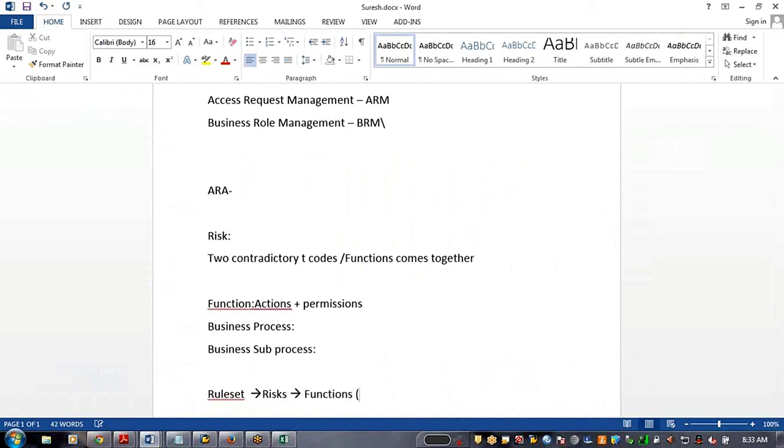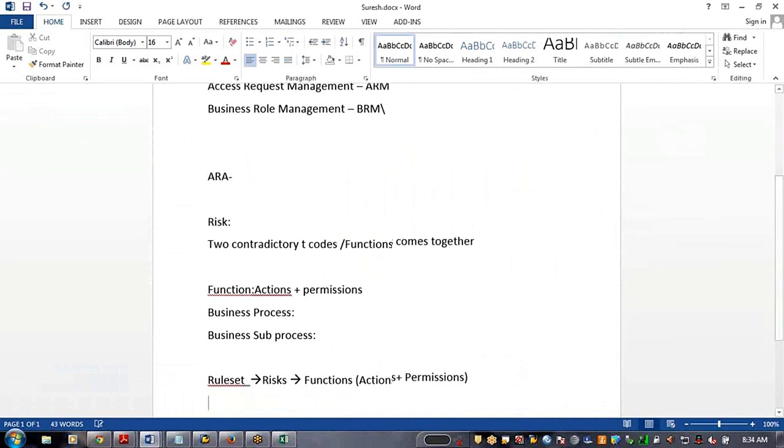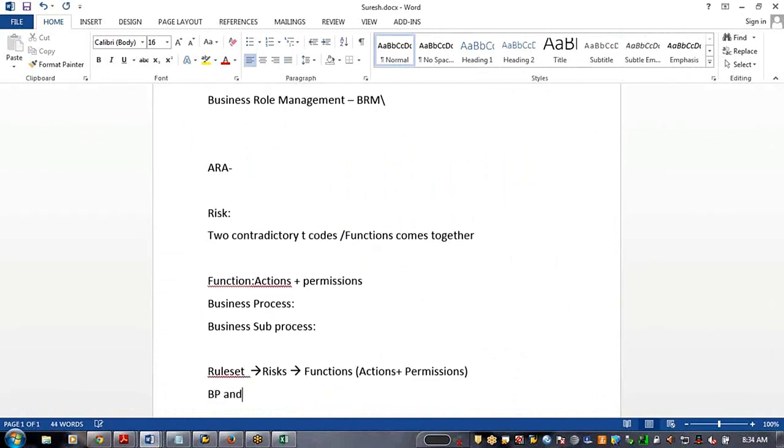Functions are nothing but actions plus permissions. Whenever I am creating a risk and whenever I am creating a function, I am going to define the business process and business sub-process. Which business sub-process is related is defined over here.